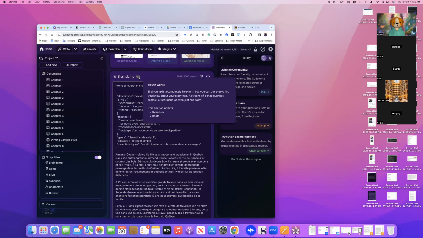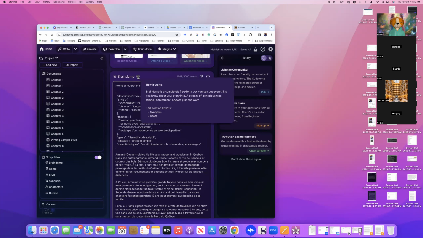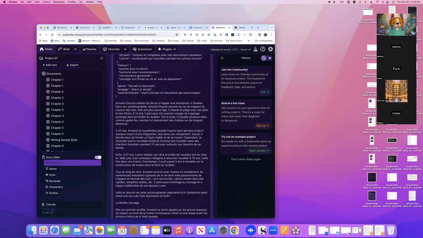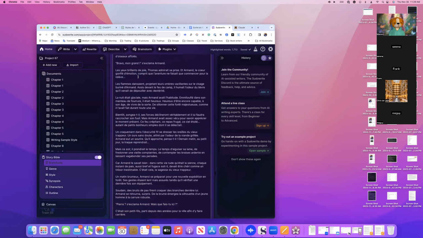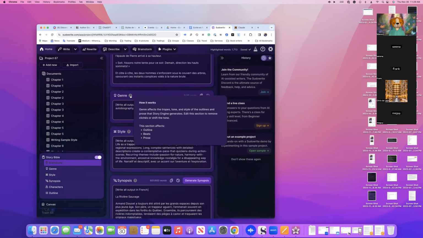Because one thing that you should check when you write your story with Sudowrite is this little question mark beside your main box. It's telling you that it's using the synopsis and the beats. So the brain dump is going to affect the synopsis and the beats. But as you go, after the brain dump is done, your genre is going to affect the outline, the beats, and the prose.